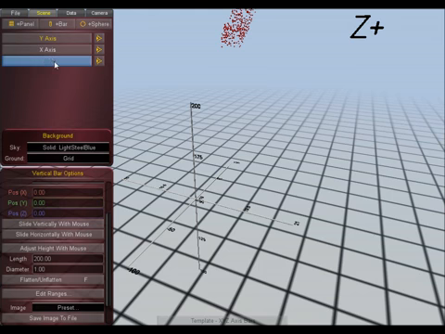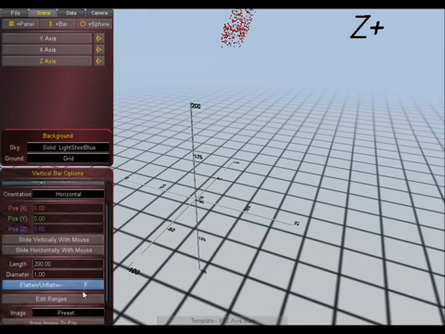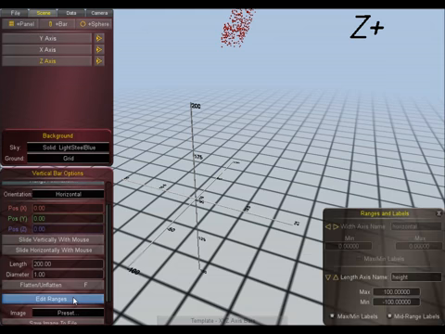And finally on the z-axis, I want to set a range there, minimum of 0. And a maximum of 100.